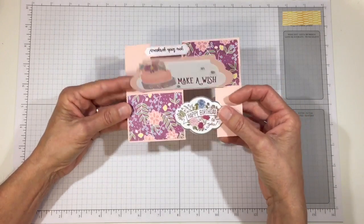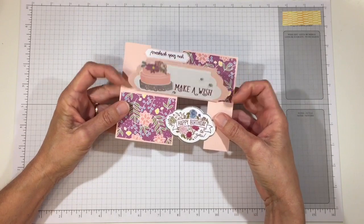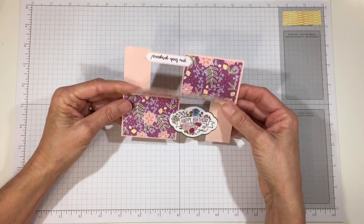but when they get it, the center kind of stands up a little bit on its own. Now if you're shipping it, it may flatten down a bit, but it kind of has a desire to come up a little bit, so it makes a really wonderful display for your recipient.